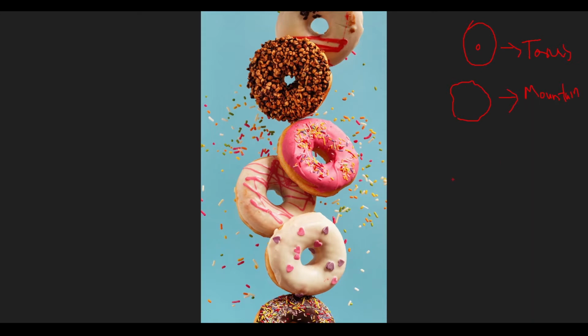The next thing you can see is that the shape of the torus on the side is not bulgy, it is more straight. I'll show you what it is. In the torus, we have a circle kind of, like a sphere kind of outer border, but in the donut shape, this part is more straight.